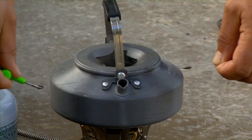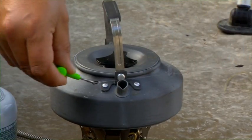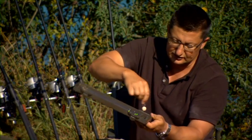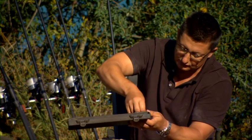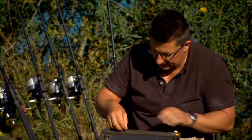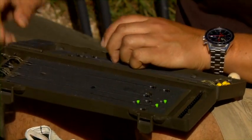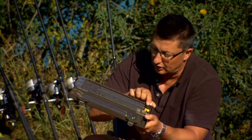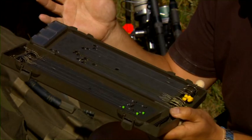That's so important. Now I'll steam the whole lot to get it perfectly straight. As you can see, that's lovely and straight there. And then once that's done, I'll retain it in my rig safe. And this is really good for keeping the hook link perfectly straight in between fishing. So just hook that up there, put our little pin in. And if you're going to do them in advance, you don't even have to steam them with that, because they're under tension. That's holding that hook link perfectly straight the whole time. When you take it off, the hook link's perfectly straight.